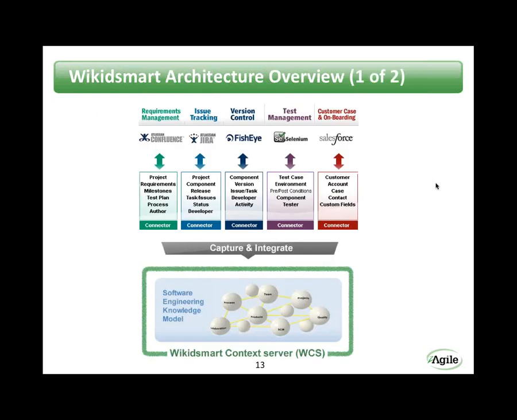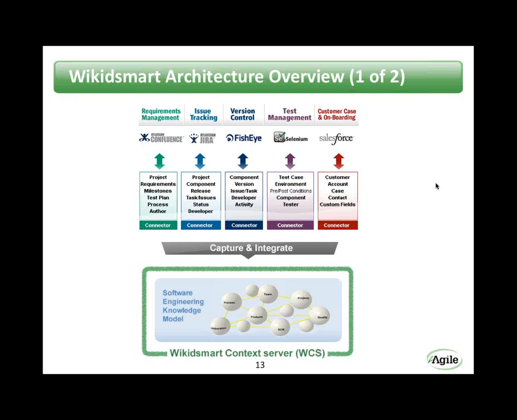So visually, I'd like to show you what's going on. There's a couple slides here on the architecture. We're not going into great detail about the architecture, but we want to show you visually what's going on. The idea is you see at the very top different categories of software engineering delivery: requirements, issue tracking, version control, etc., test management with Selenium. Underneath that you see some examples of software engineering tools and applications that we support. And then the various aspects, the key identifying attributes of information corresponding to those different categories.